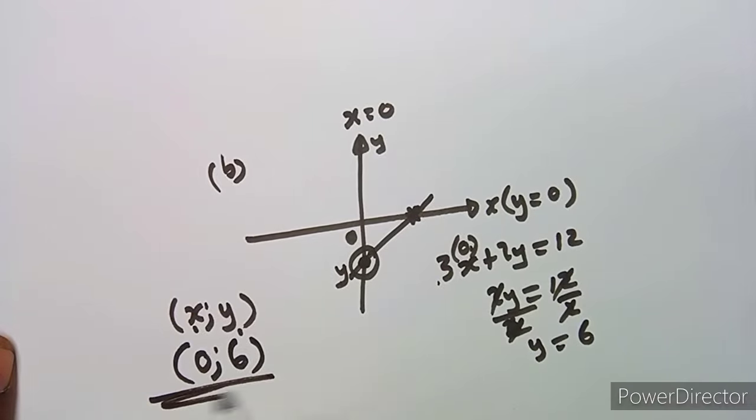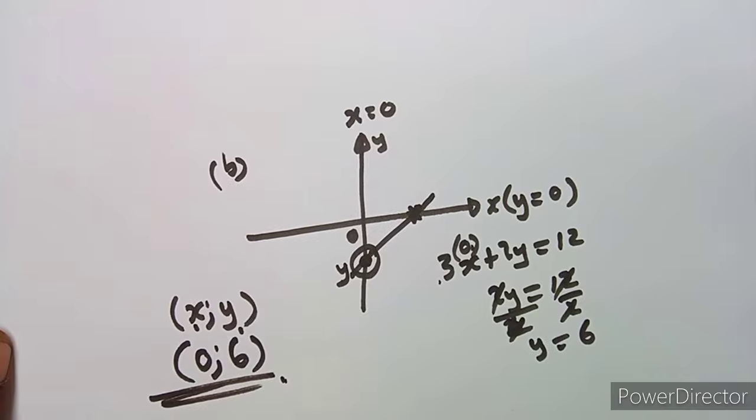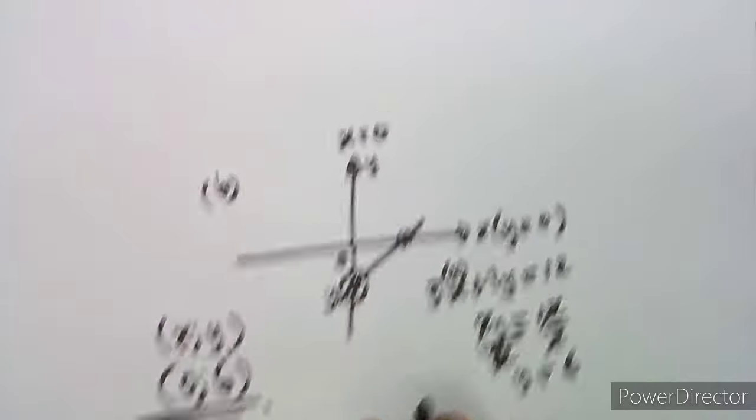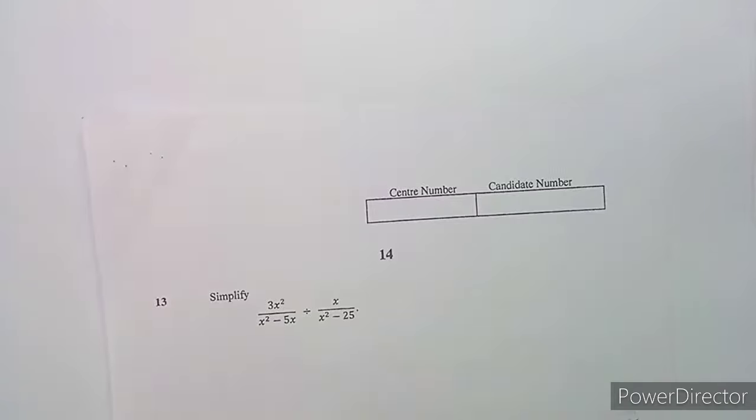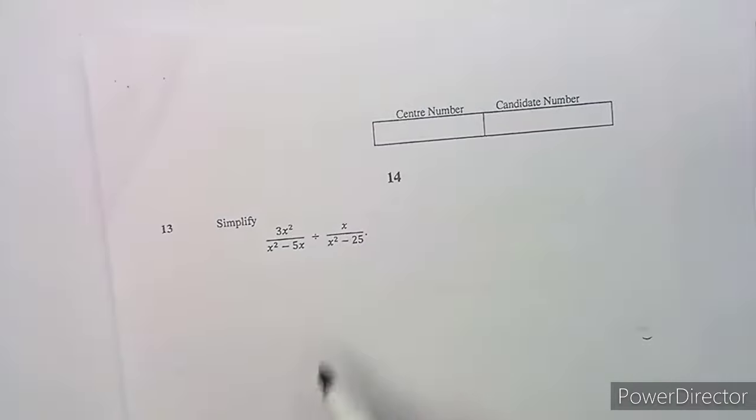So this is now a point, x followed by what? x followed by y. All right, so it's very, very important that you follow this concept. Definitely you have to understand the intercepts and so forth. So that's what we had, guys, on this question, and we just need to move on to another part of the question. All right, so here on 13 we are asked to simplify.